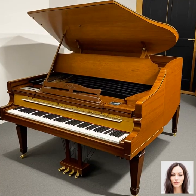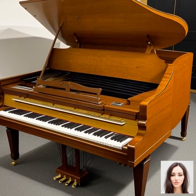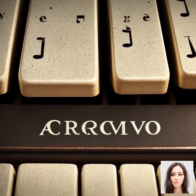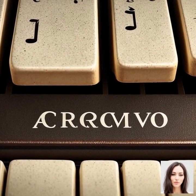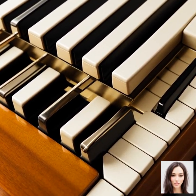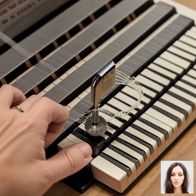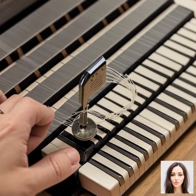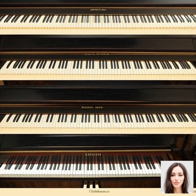Cristofori was an expert harpsichord maker, but he had a problem. The harpsichord, while a fine instrument in its own right, was limited in its expressiveness. No matter how softly or forcefully you struck a key, the volume of the note remained the same. Cristofori's solution was to invent a new kind of instrument, which he called gravissembolo col piano forte, meaning harpsichord with soft and loud. This was shortened to pianoforte and eventually just piano.